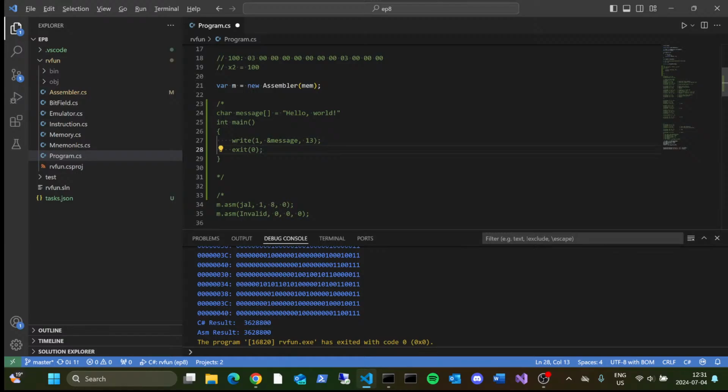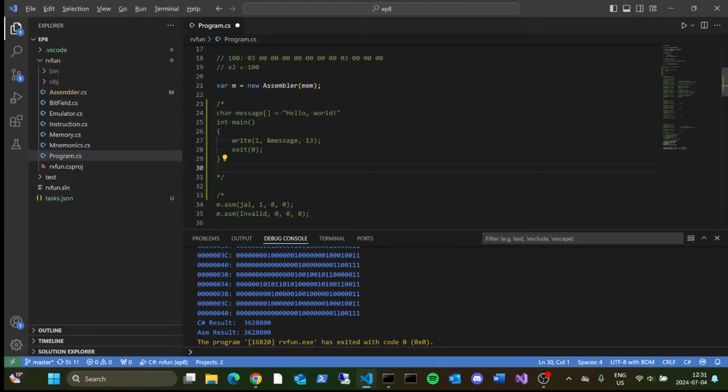The other concept, though, that we have to take care of is what about this message here? So far in our assembly language programs, we've only written code, but this is the first time that we're actually going to write some data. So we have to expose a mechanism for creating data and also a mechanism for referring to the data. And we will do that in this session as well.